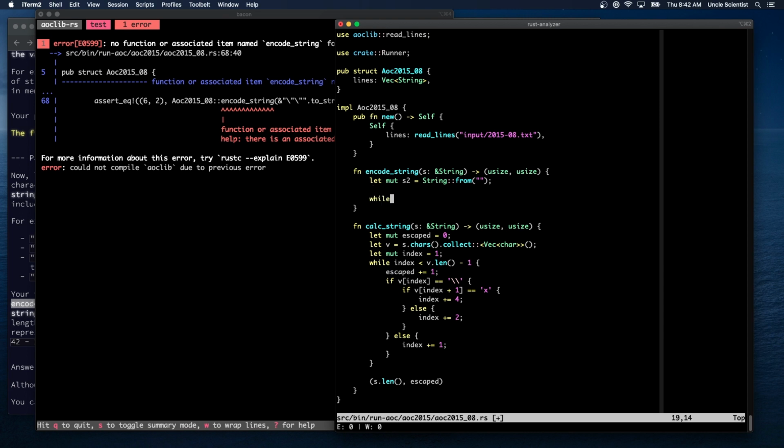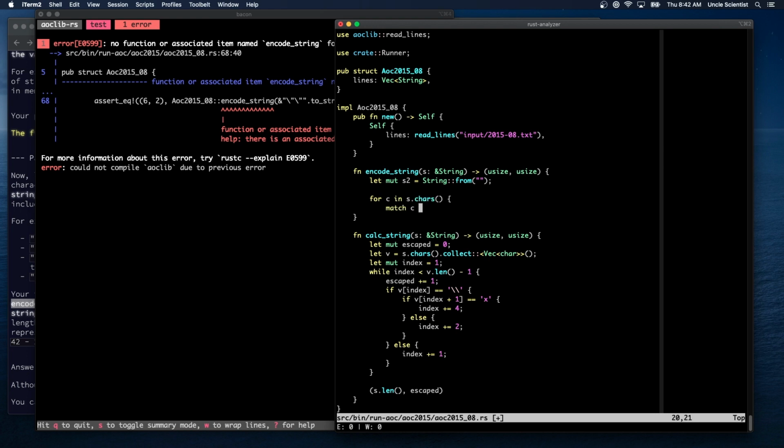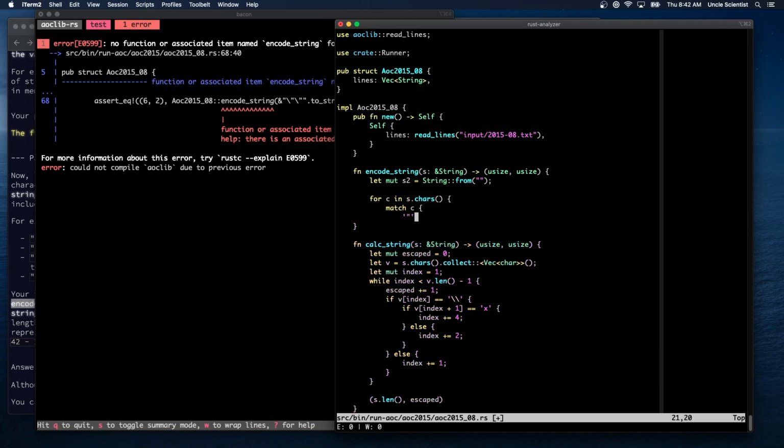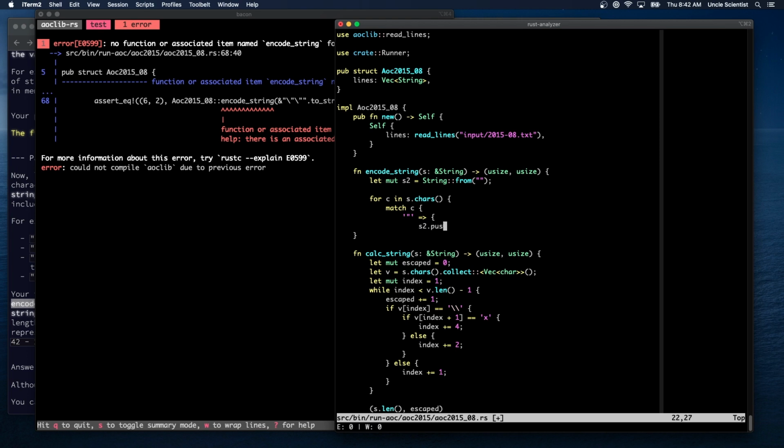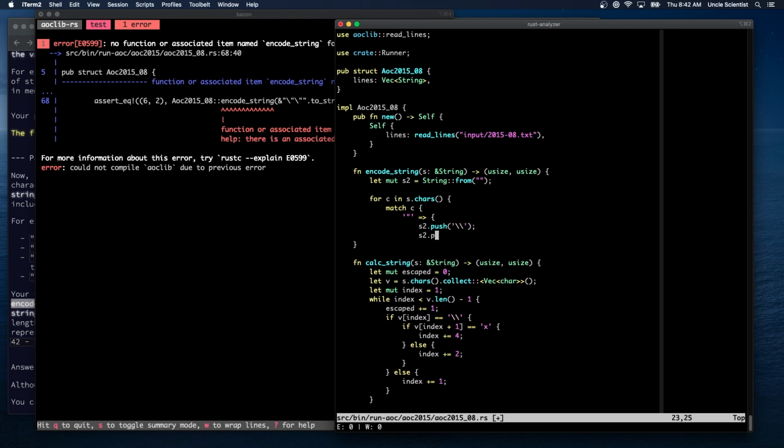And now we're going to push characters onto it as we walk our way through the string. So for c in s.chars, match c. If it's a quote, then we push a backslash. Right? And then s2.push c.